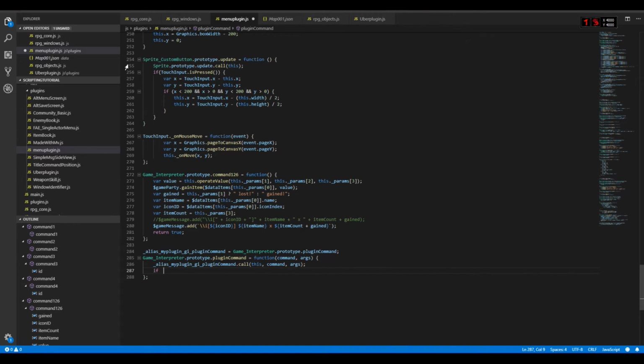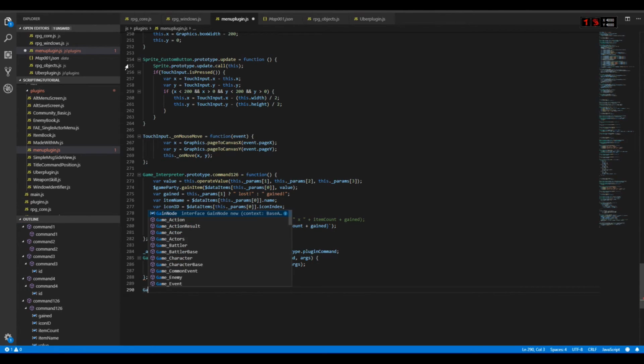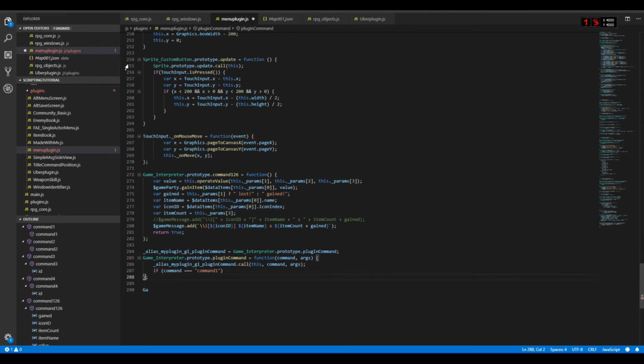And now if command is identical to command 1, and now let's say, since this is inside the game interpreter prototype and I will be calling the plugin commands from inside the event, I can simply create functions that are game interpreter prototypes.